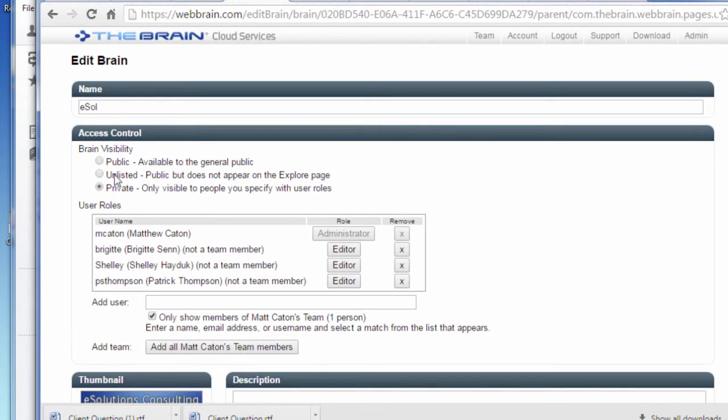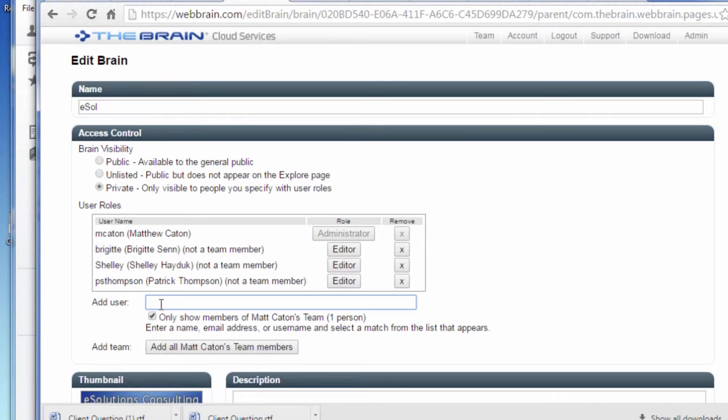But I can take this one step further, and I can share my brain with other users. In other words, I can leave it private, and I can share my brain by typing in an email address of another person that has a brain account. If they don't have a brain account, they'll receive an email from the server inviting them to create an account so that they can log in and see the brains that I've created. So in other words, I'm keeping this private, but I'm giving access, reader access, to other brain users. You have to have a brain account in this scenario to actually see this particular brain.